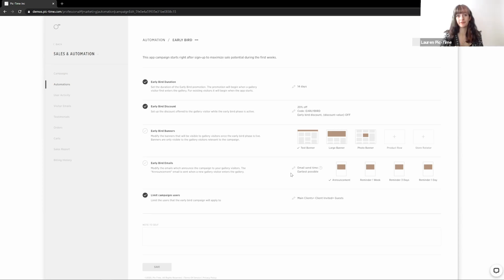Yeah, but that would be a really great marketing strategy too, because then you're giving them a discount when they have their final images. Like, here we go, the photos are finally retouched, feel free to place an order. That's also a really good marketing idea. The early bird probably wouldn't work quite as well in that specific case. And that's totally fine. Then you would just never use the early bird app for your workflow, and that's allowed too.